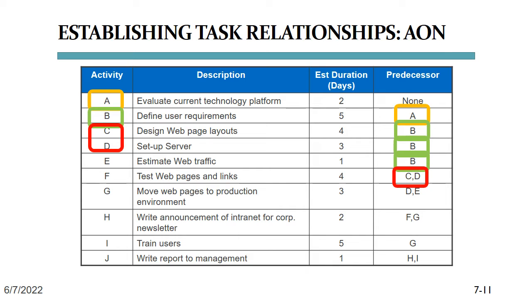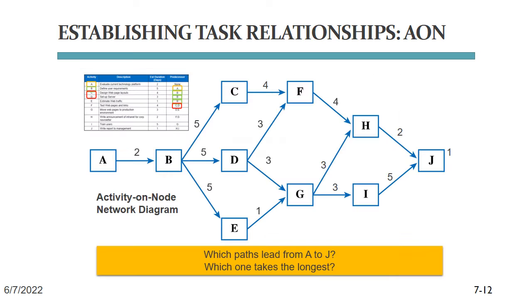Pause the video here to read through the rest of the steps and, using the information in the predecessor column, figure out how the activities are connected. Then close your eyes for a moment and try to visualize all this as a graphic. If you have visualized this kind of graphic, you're doing great.